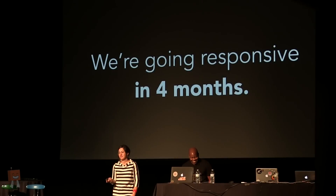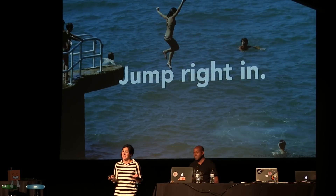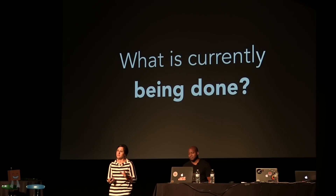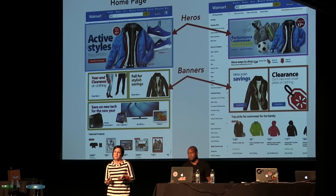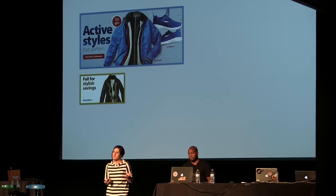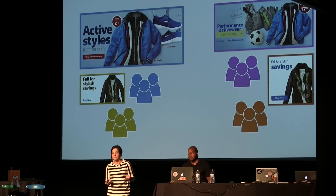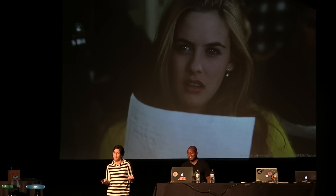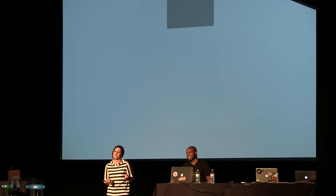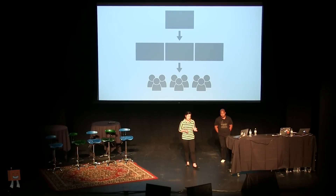And we had to do all of this by June. The breakpoints were quickly defined, the grid was set up, and we all split up and worked in parallel. I was tasked with figuring out the creative images. The first thing was to look at what was currently being done. We had a homepage and department page, each with heroes and banners on them, but they were actually different sizes between pages. This meant that if there was one story being told on multiple pages, we needed separate images. Plus, these were each designed and maintained by separate teams. And then there was the MWeb homepage hero, which was another image managed by a completely different team.